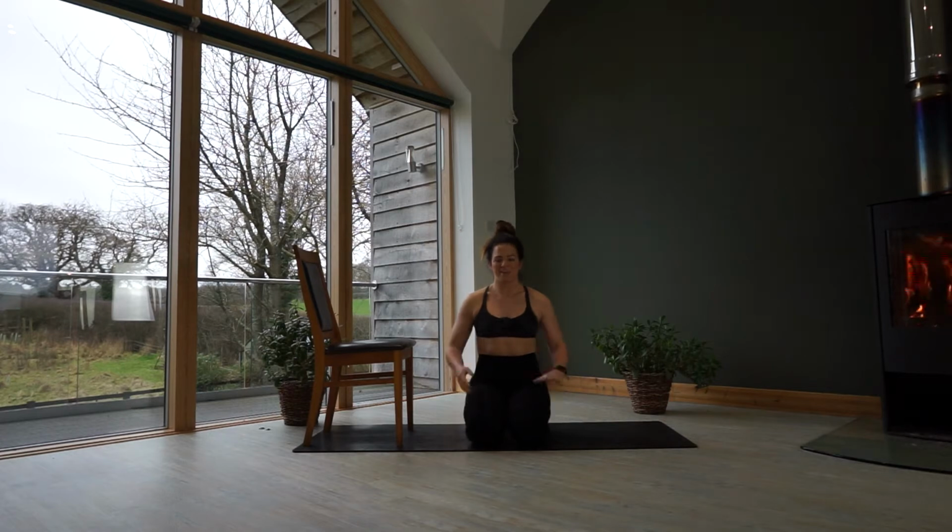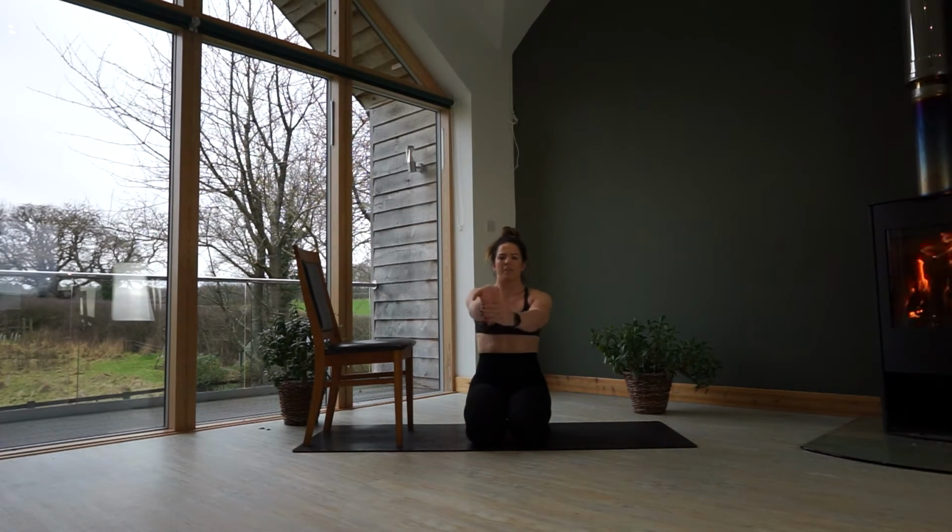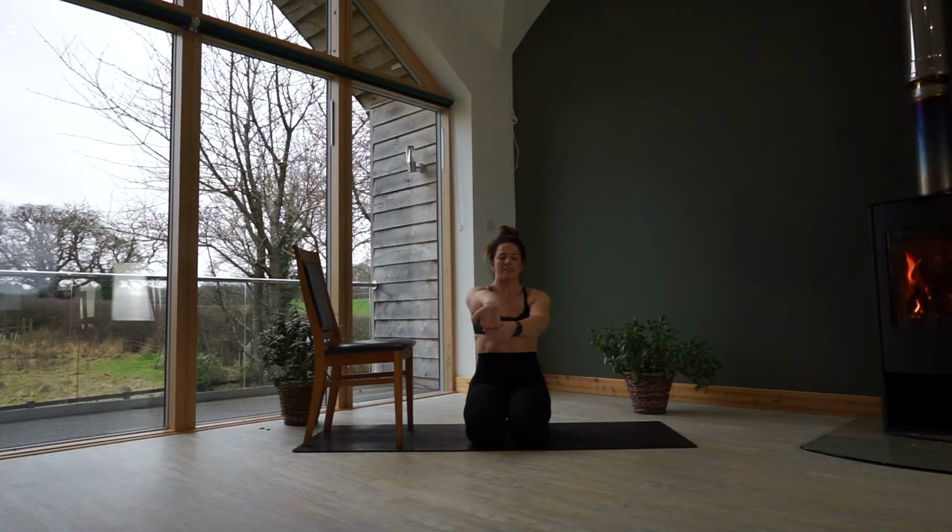And then release. We'll just give the hands a little bit of a stretch out as well. So place one hand on the palm of the other and then just press the heel of the hand away. And we'll do the same on the other side, just loosening off any tension through the forearms and into the hands. Onto the other side.